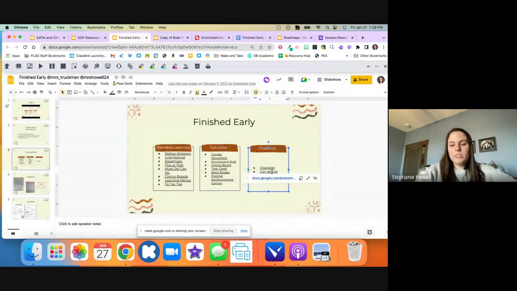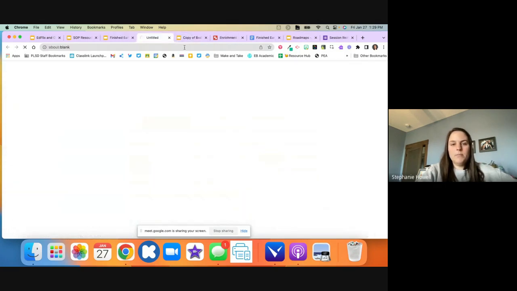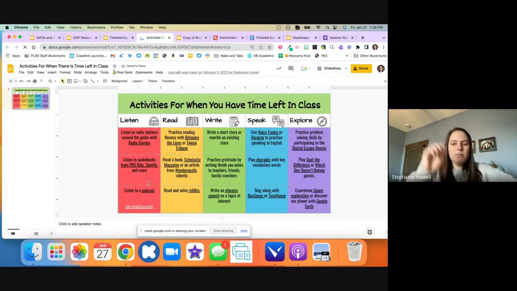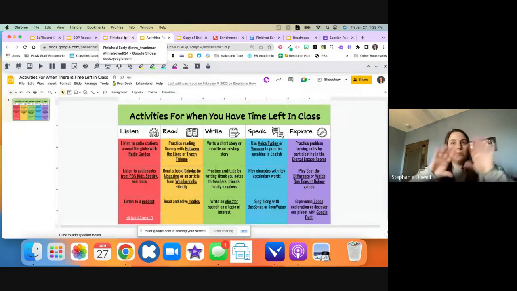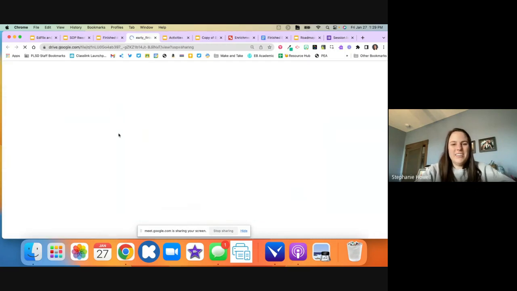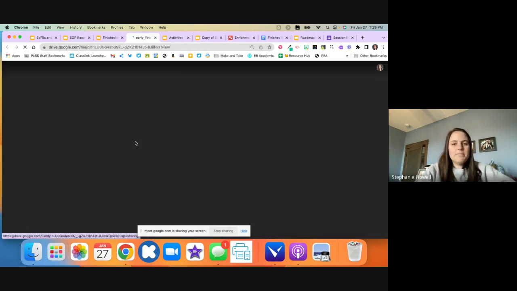You can also have students work on a checklist. So once you have all your activities laid out, they might check off as they do different things. Some teachers create a choice board for the month, and they change them up every month, and then the students just pick different activities whenever they finish early. So lots of different ways that you could develop and create your own early finish thing.